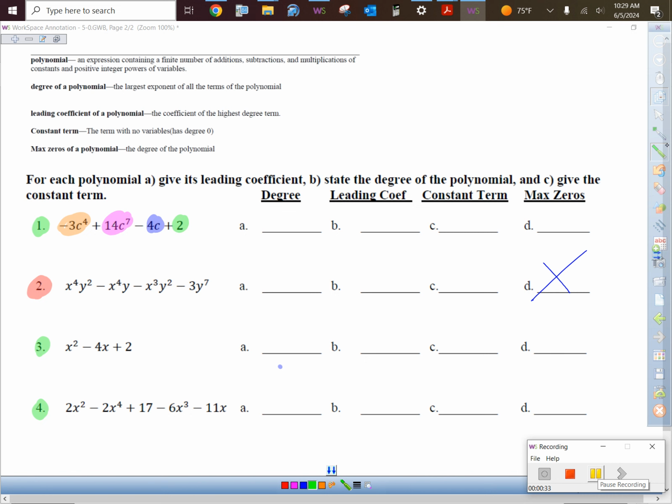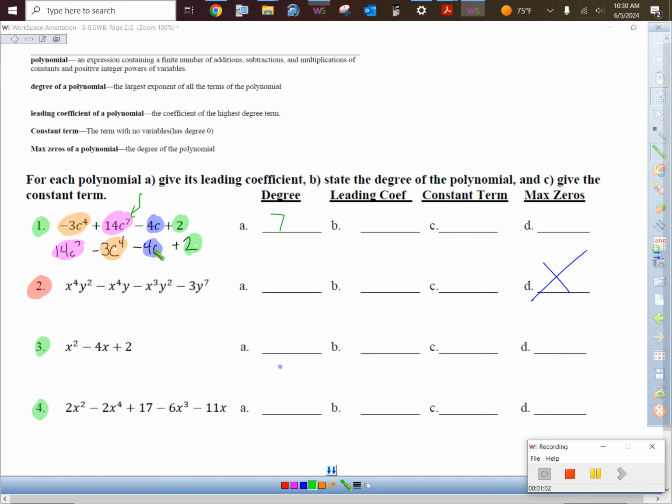Which one of these 4 terms has the biggest exponent on it? And are we cool that it's the pink guy right here? The pink guy, its exponent is 7, so that means the degree of that guy is 7 in this case. Because this polynomial should be written in standard form. It doesn't have to be, but if it was, it would look like this, where the terms go from highest degree to lowest degree. So the 7th degree guy comes first, then the 4th degree, then this guy.